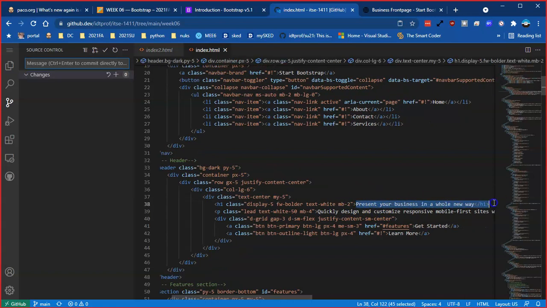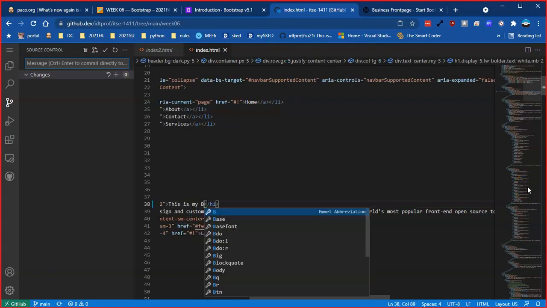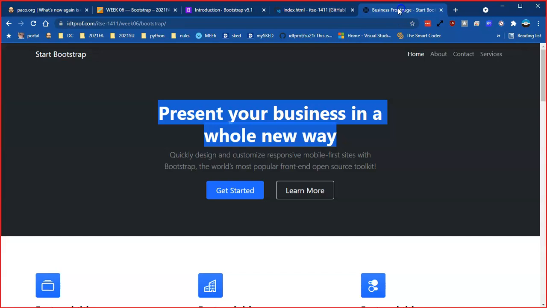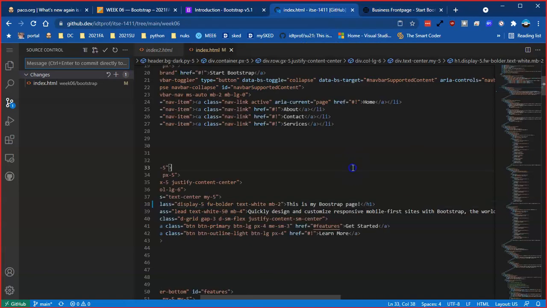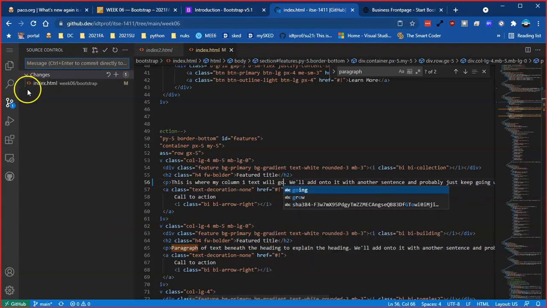Present your business in a whole new way. This is the headline. We change this text really quick by selecting H1 and saying this is my Bootstrap page. Why not? What else? We have some columns, feature title, paragraph of text. I can do a search for paragraph of text beneath the heading, and I can say that this is where my column 1 text will go, and update this.